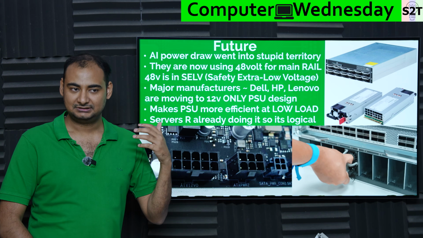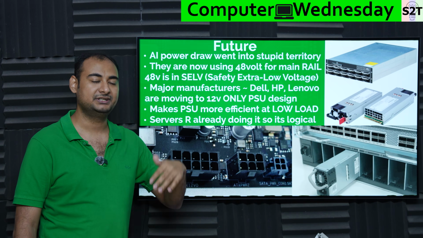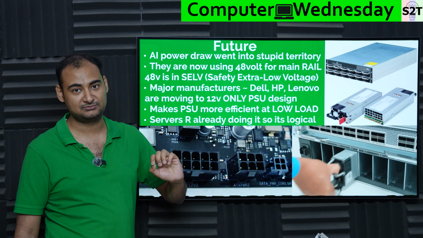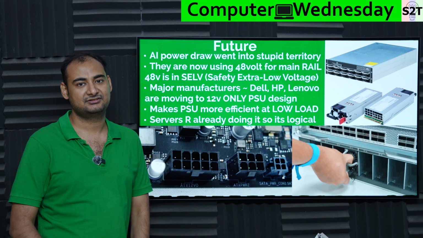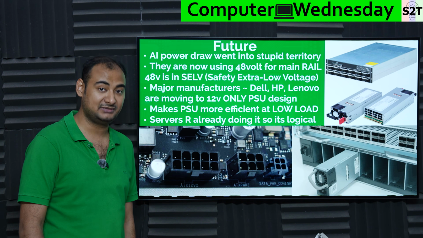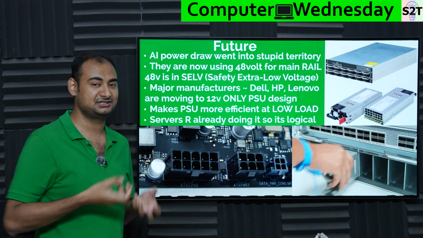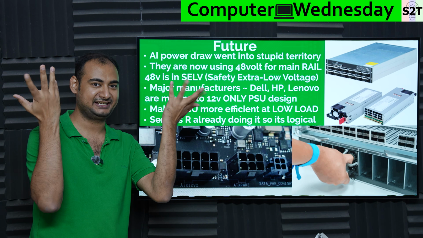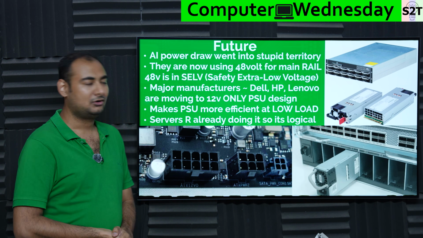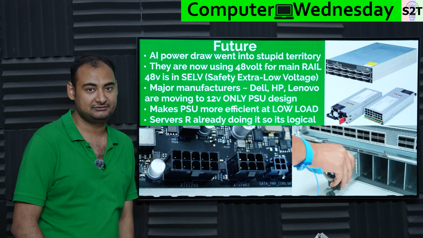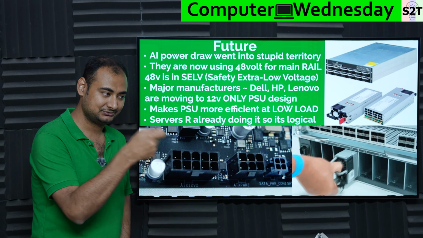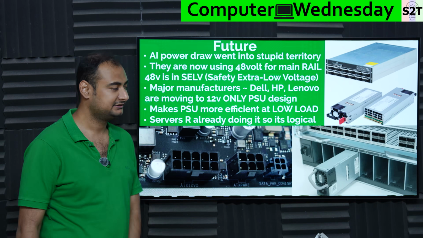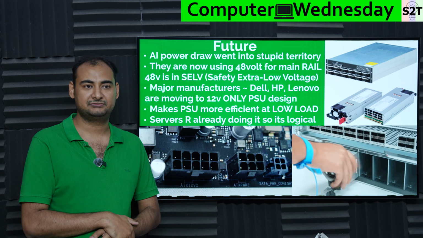So 48 volt is the highest voltage you can go safely without going into live territory, where insulation cost becomes exponentially higher and safety regulation becomes brutal. In the case of a server, nobody can touch the server while it is on, because the server is mostly made of metal, so you would need high insulation gloves for changing a hard drive. That's not acceptable. So 48 volt is the upper limit. We cannot exceed that. So server companies are like, okay, now we are going to 48 volt. They can't go higher because they want the ability for a person to touch it. And going from 12 to 48 volt gives you an 8x reduction in current. Everybody wins.